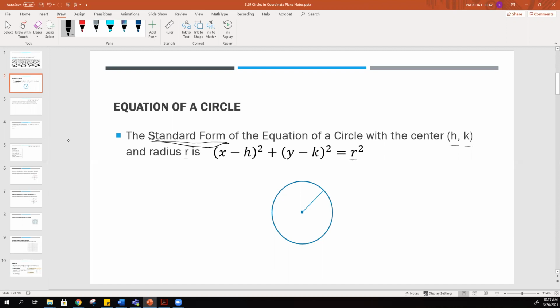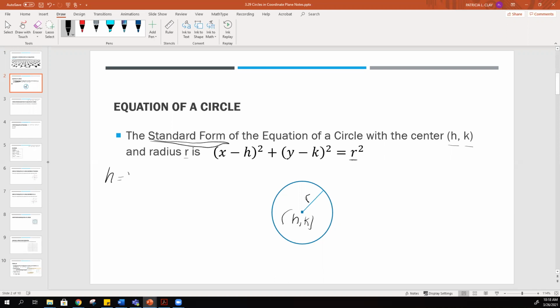If we saw this on a circle, the center would be right here, and this coordinate right here would be H and K, right? And then we'd have the radius, which would be right here. And then we'd have to figure out what other components we needed later on the circle. But we'll get into that later. So just so that we know, I'm going to write it here.